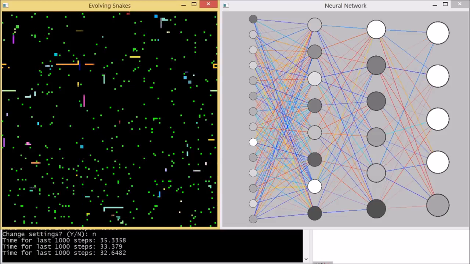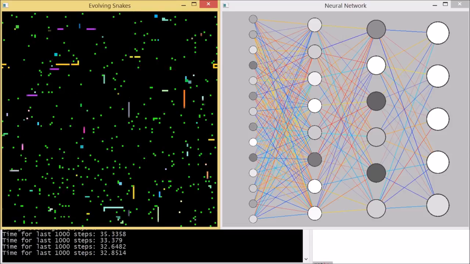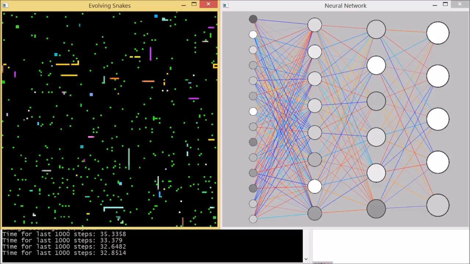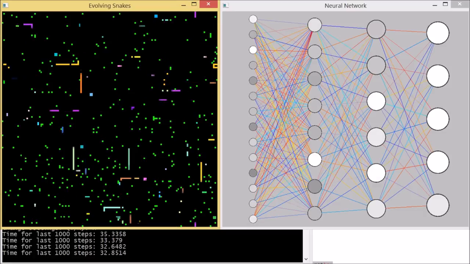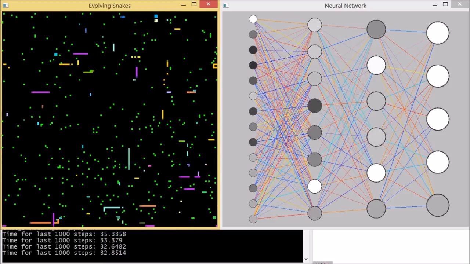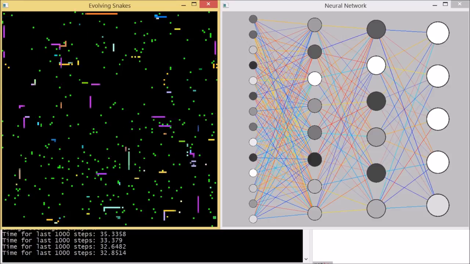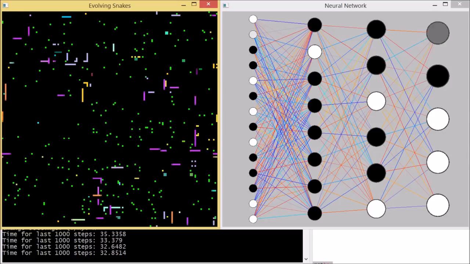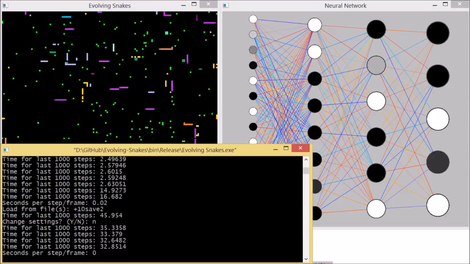Then we have the importance of the neurons calculated as a linear sum of the weights of the connections coming out of them and multiplied by the importance of the neuron they are going to. And we can have the same thing in the fourth drawing mode, except that each element in this sum is squared. We can also change the speed of the simulation such that there is no maximum and it's going as fast as possible.